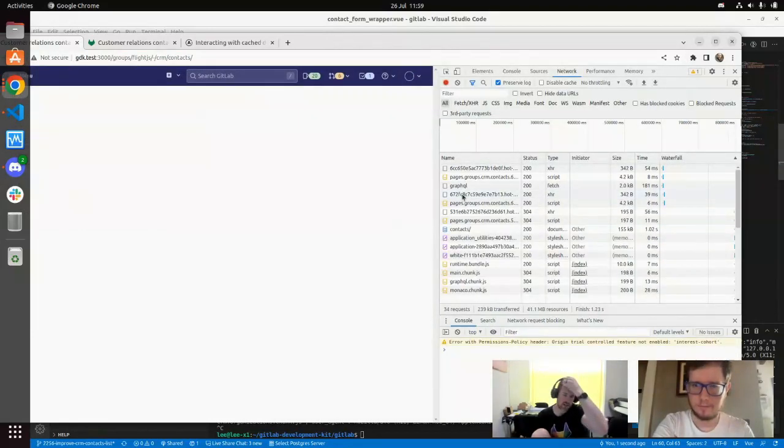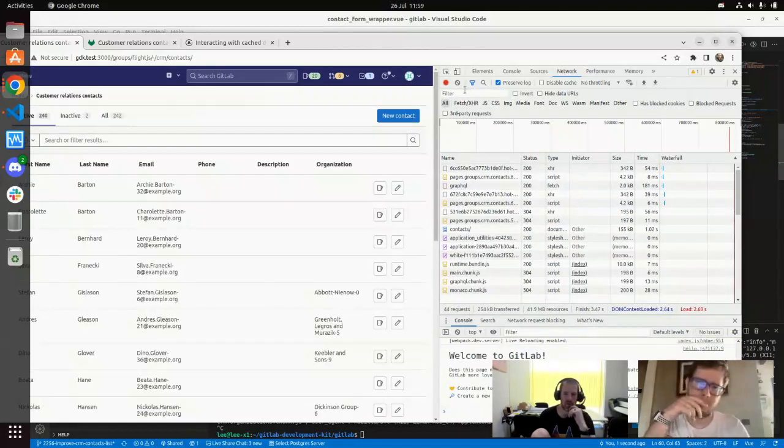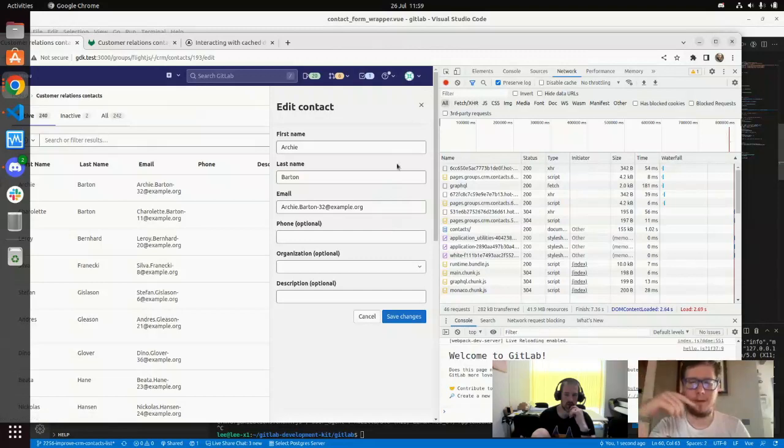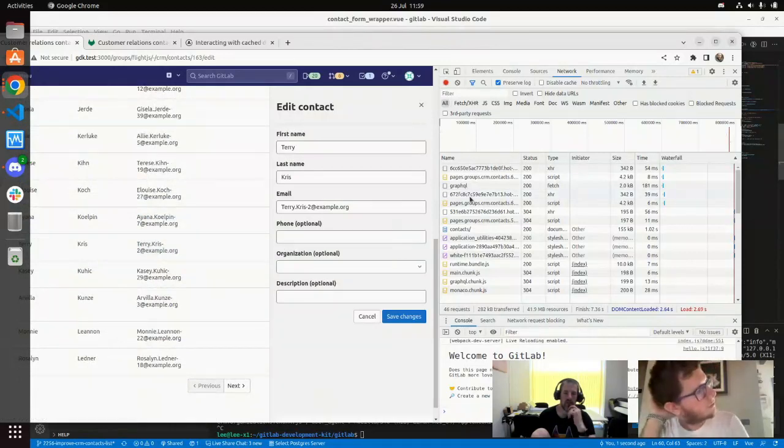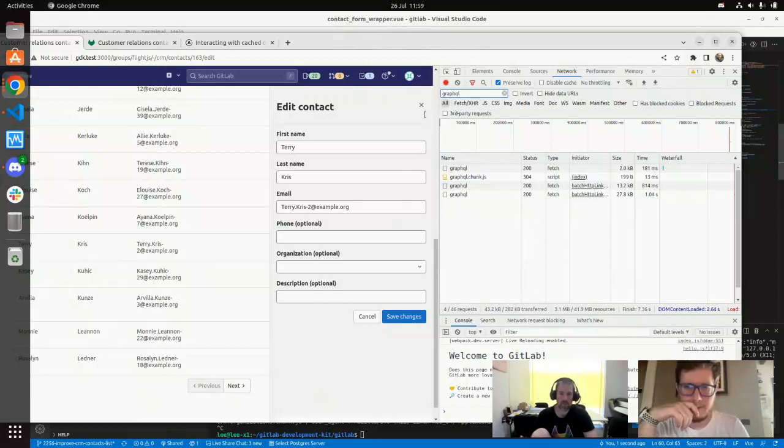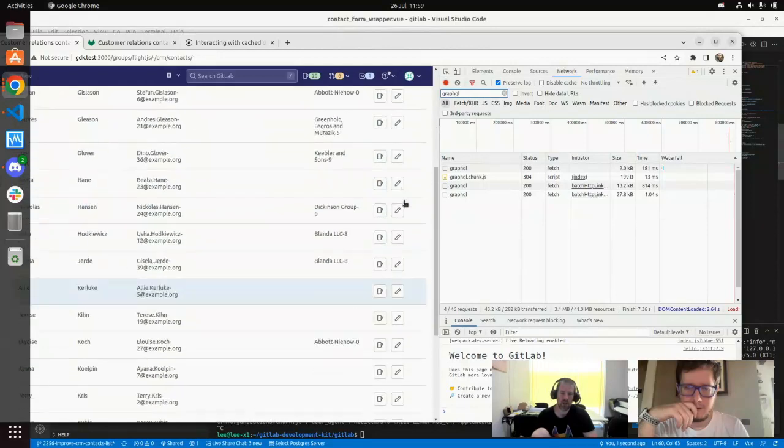So yeah, it's always going to have to make an additional GraphQL trip to the server, but only if it's not inside the cache. No, always, because it's never going to be inside the cache. Oh, because the variables will be different. Exactly. Although it doesn't seem to be making calls to the cache.